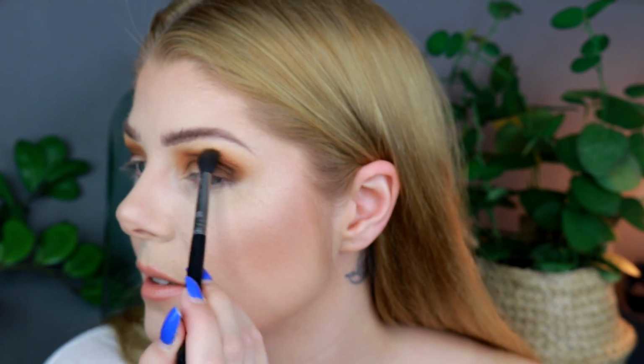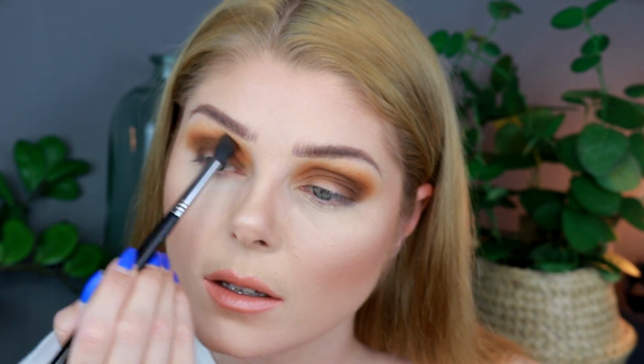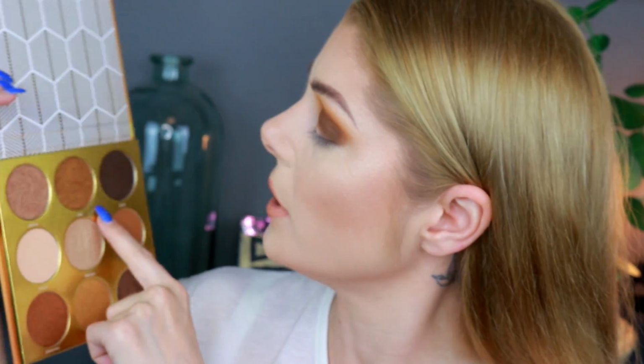I'm gonna go back into that yellowy brown again. It's like a butterscotch. I'm just gonna blend the edges just a bit because I do want to keep that warm brown thing. So this is the crease right now. I think I'm gonna pick this one.